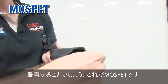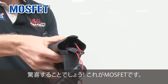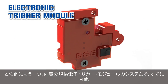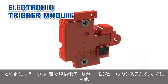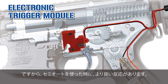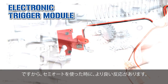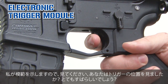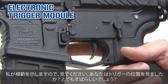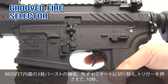And, surprise, I don't know if you can see very clearly, wait a minute. Here is the MOSFET. Another feature is the electronic trigger system, just inside. So, with the electronic trigger system, you have a better response when using semi mode. Just look, you see the trigger reset? Excellent, right? The MOSFET has a pre-programmed 3-round burst.